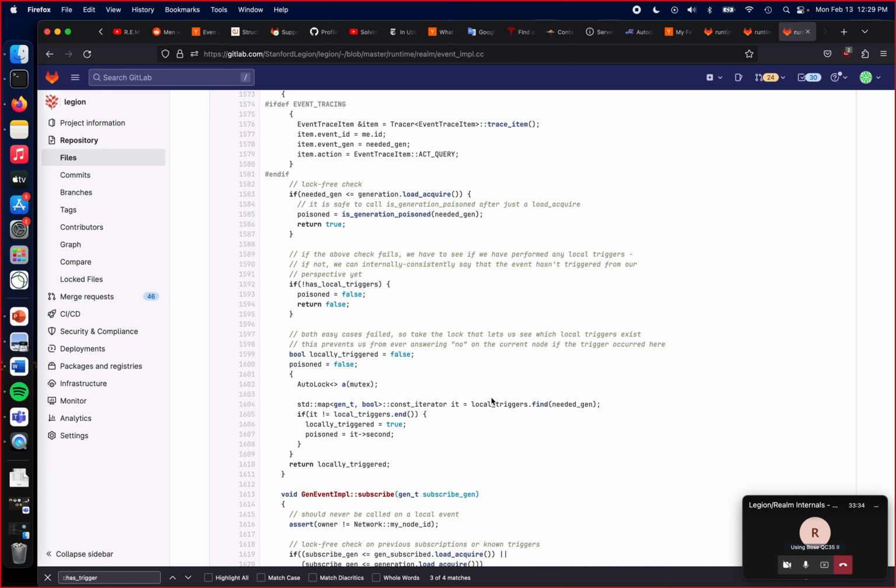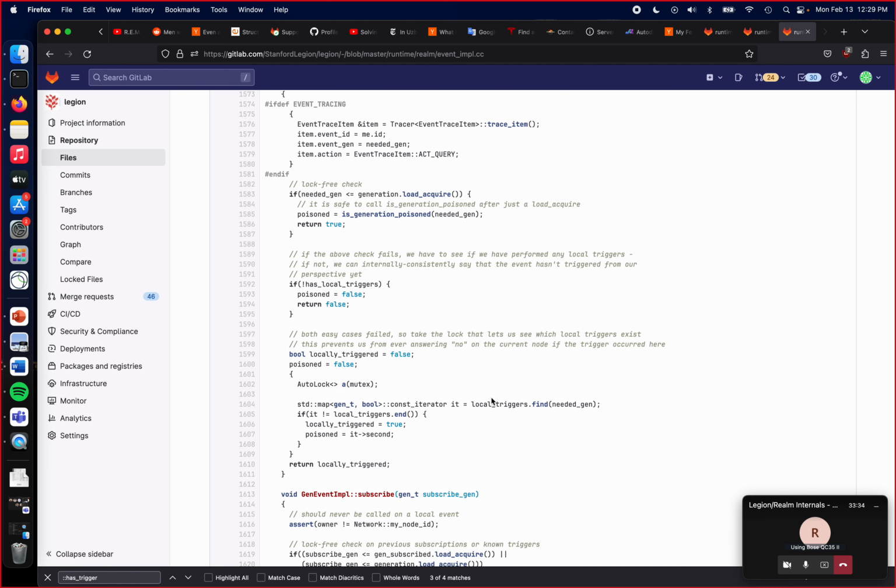So the first thing we do is we send that active message to the node that actually does own this user event and tell it to trigger, right? I'm not going to show you this today, but effectively this active message, when it's received on the remote node, will turn around and call this trigger event here. And it'll happen to end up, this time, on the local node, and do all the stuff that the local node does. So this active message is just sending that notification to the remote node, saying, go trigger this thing.